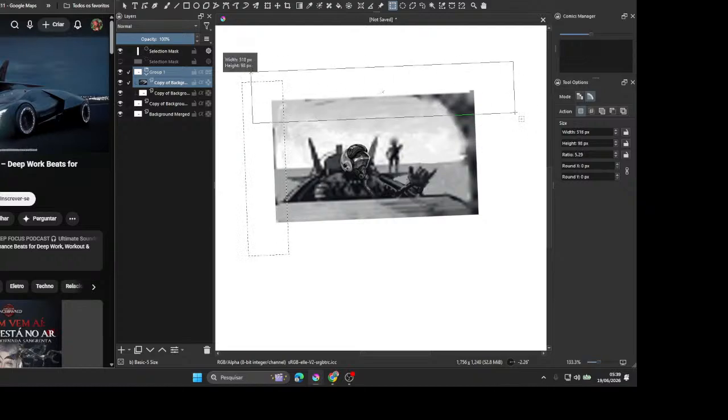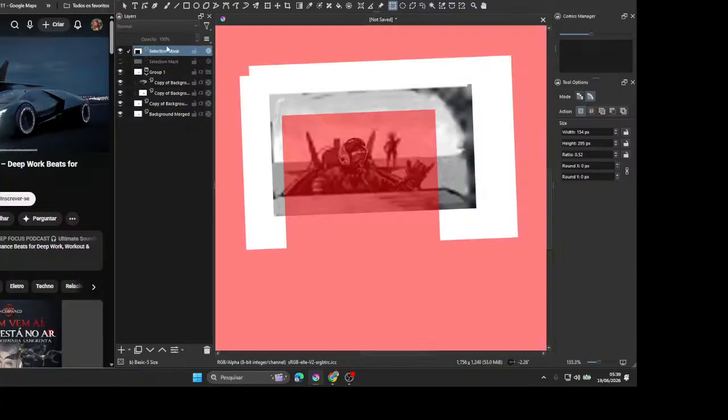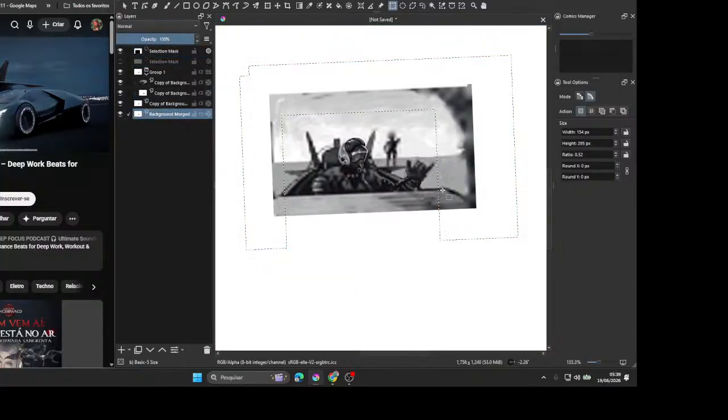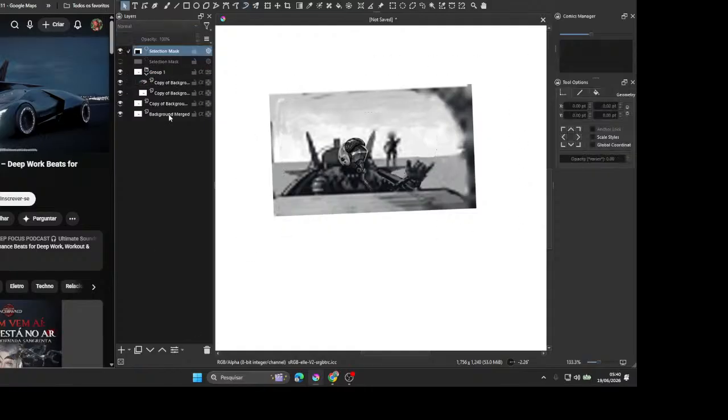Like that. Let's see how it goes. Instead of actually cutting, I'll just paint this whole area white, because then I can come back if anything, you know? So I'll put it outside.